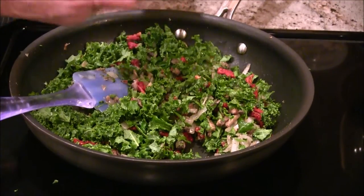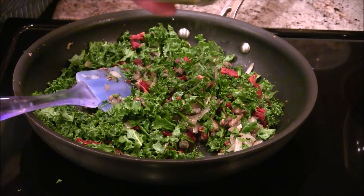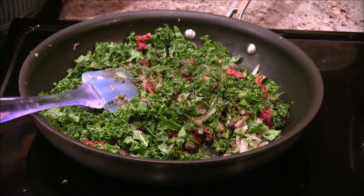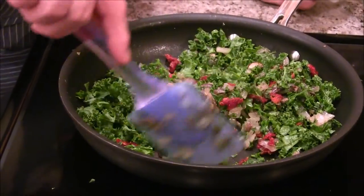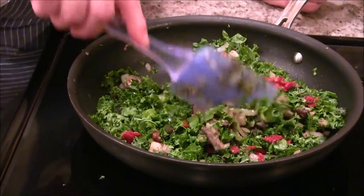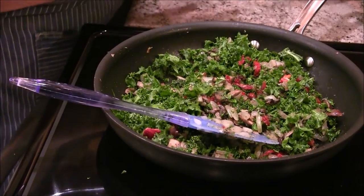I'm going to add some dill. I kind of don't know — it just sounds good, giving it a little bit of a Greek thing. So we're going to add maybe a teaspoon of dried dill. You know who's going to be able to judge if this is good? You do — that's Lew, the director. We're going to see what he thinks of this.